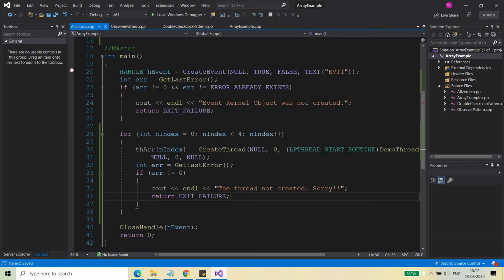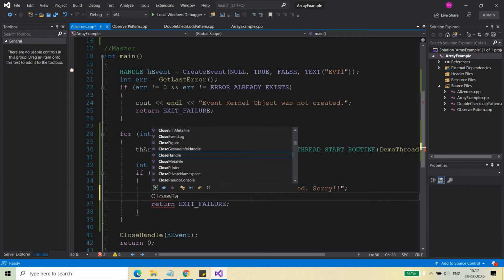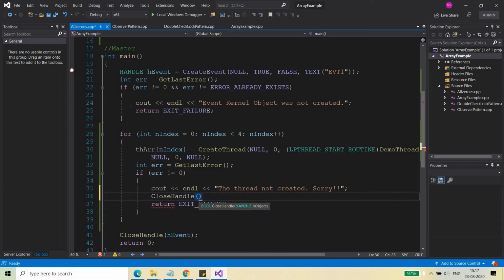At the same time, before returning, it should close the handle for hEvent. So before closing the handle, you should not move ahead. Apart from that, you can check the current index. If the index is the third index, then the thread handles for index 1 and index 2 have already been created. If they have already been created, you should close them first.